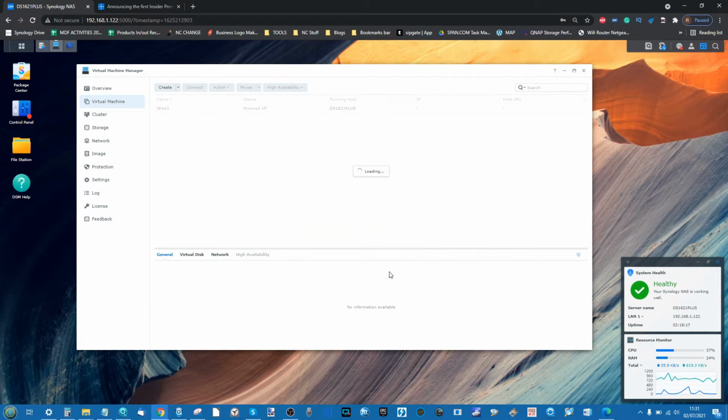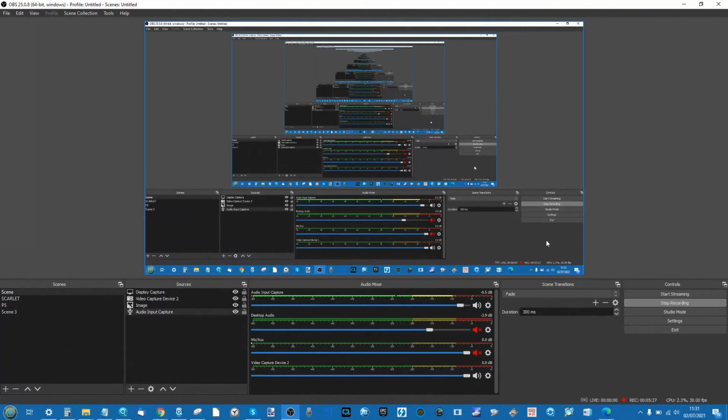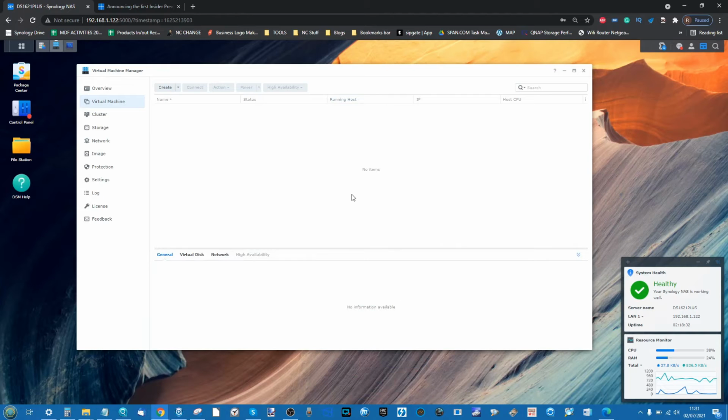None of this you'll have to do. I'm just going to walk you through exactly how to do it. So as we can see, we've completely cleared the VM. You can see the resources of the VM we're using at the bottom right are now long gone. I am using OBS during the course of this video, so I apologize if there's any little graphical bumps as we overhit the GPU on this laptop.